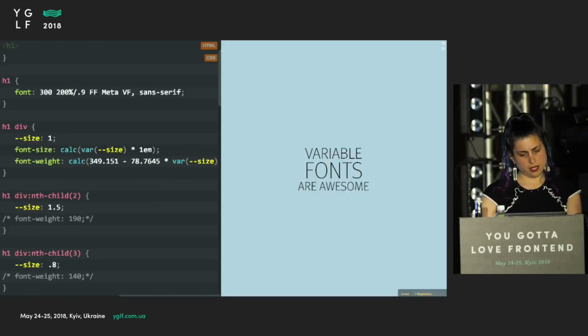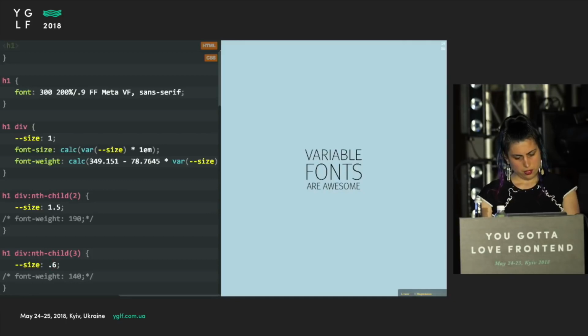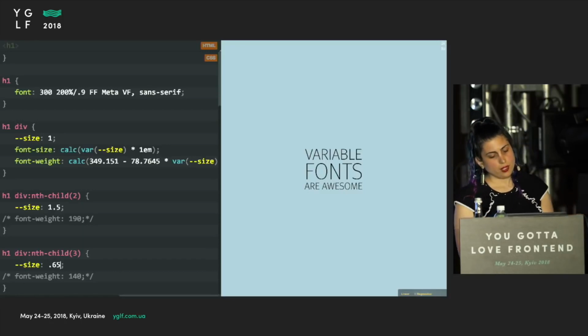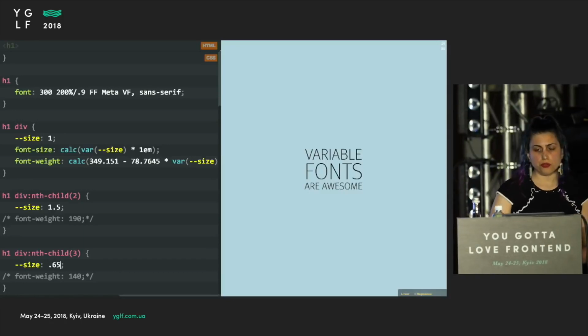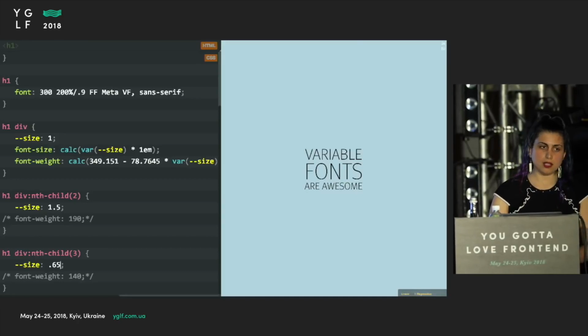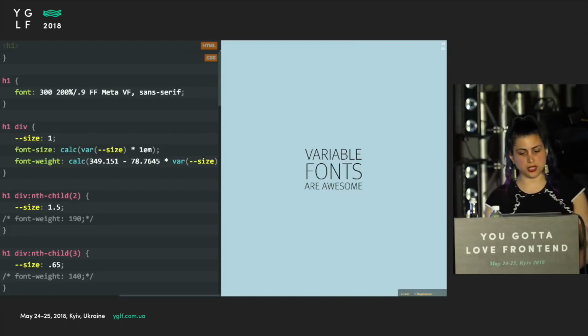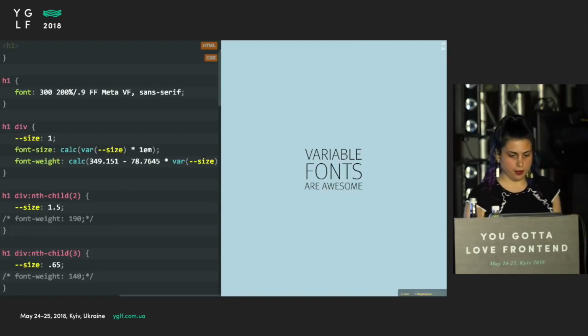Wait, something's not right here. Oh, no. OK, never mind. You can see that it's sort of less good now. I mean, it still looks better than what it was before we made this adjustment, but it could be better.